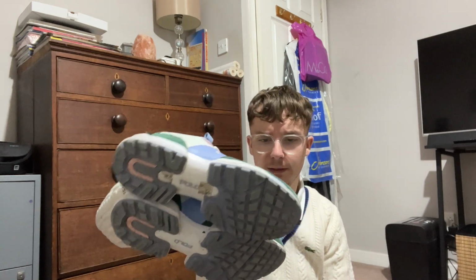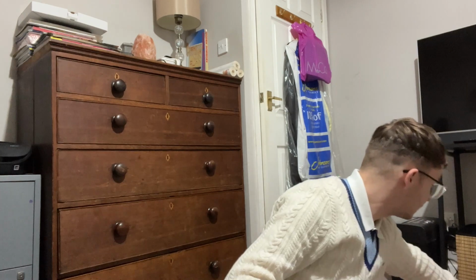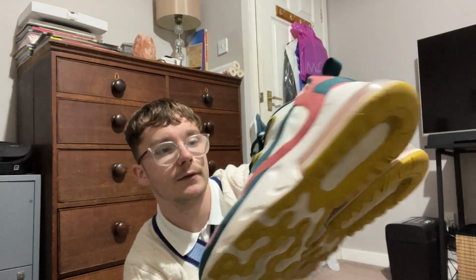I think they'd originally been about 150. Really comfortable, chunky sole, but that's got a lot of padding in there. And I managed to make these go with a surprising amount of outfits, so definitely keeping these. Really like them. Been wearing them a lot the last few weeks especially. Then on a similar note, I have my Nike Air 270 Reacts.